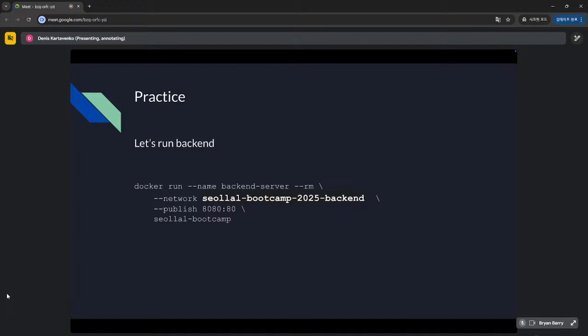I need to give the Docker. Yeah, you can use your previous image to run. Just connect it to your network, to this network. That's it.